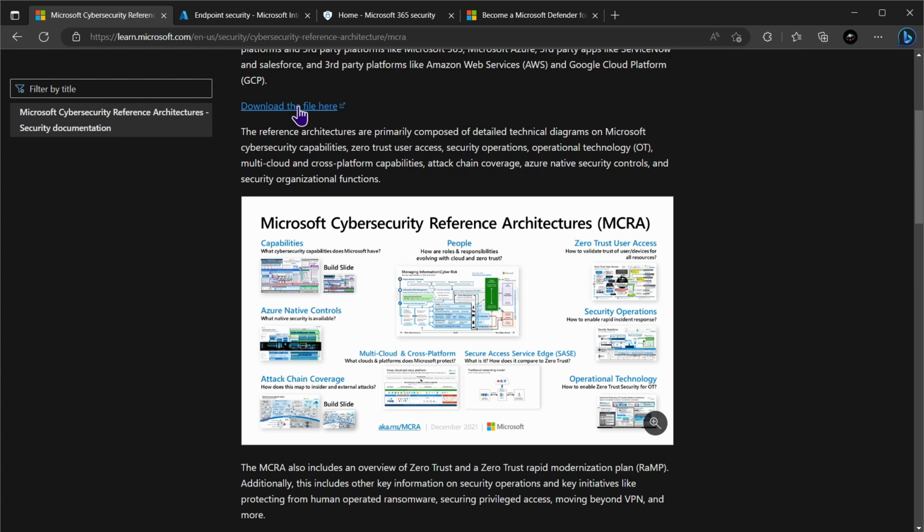You can come in here in this link, and I'm going to paste that into the description. You can download this file. It's a PowerPoint, which essentially talks you through everything that Microsoft currently has in our architecture.